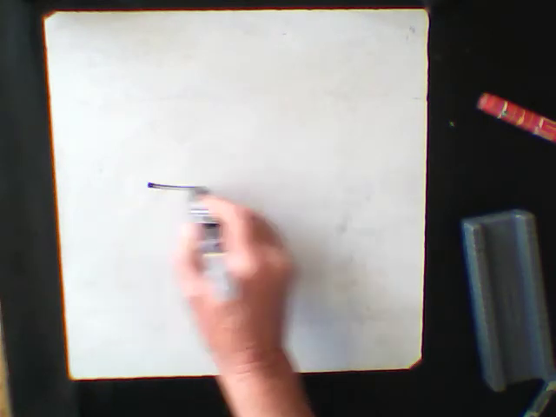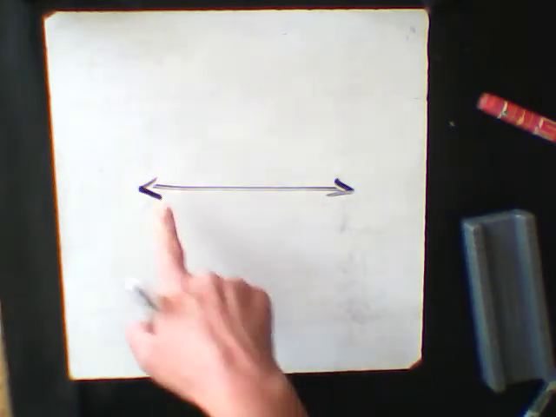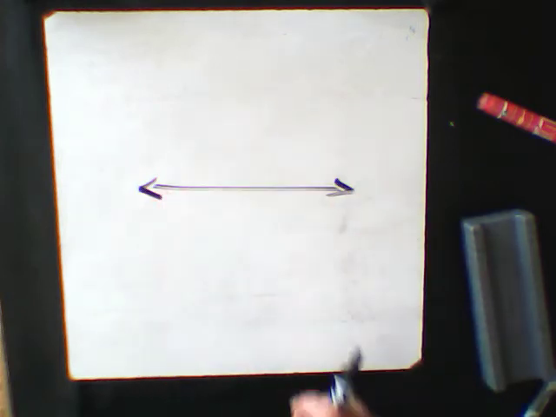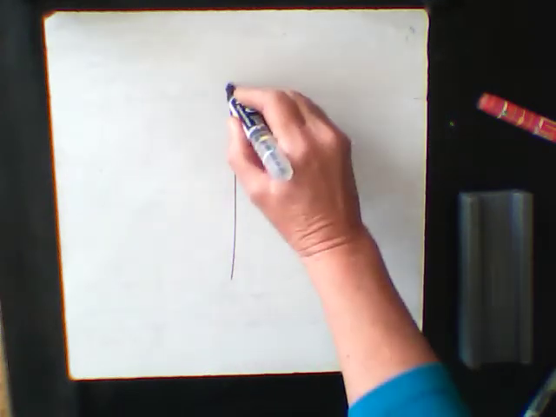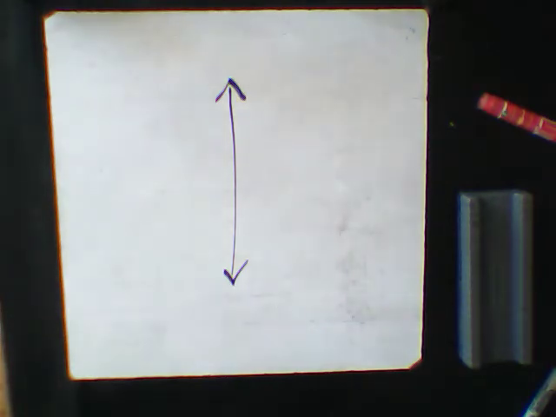A horizontal line has a slope of 0. It is going neither up nor down. It is just flat like a pancake. And that has a 0 slope. The tricky one is the vertical line. That line has an undefined slope. The reason why it's a little bit more complicated, and I'm going to put it in a second video.